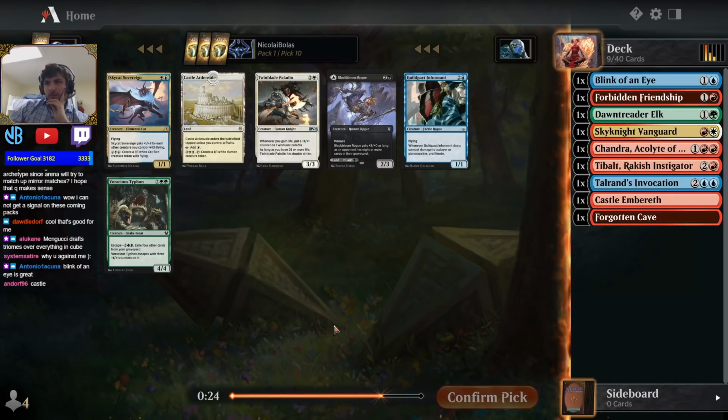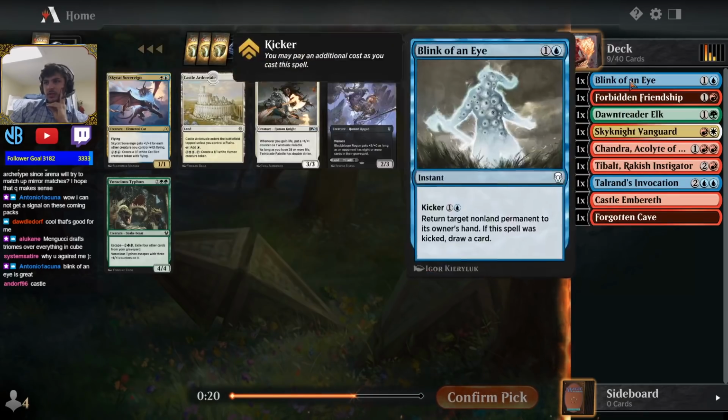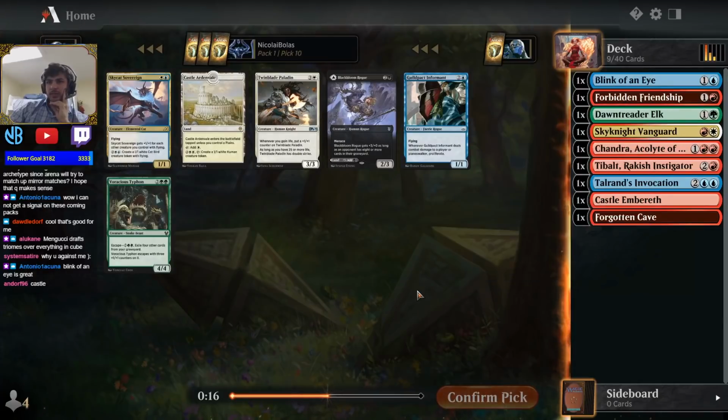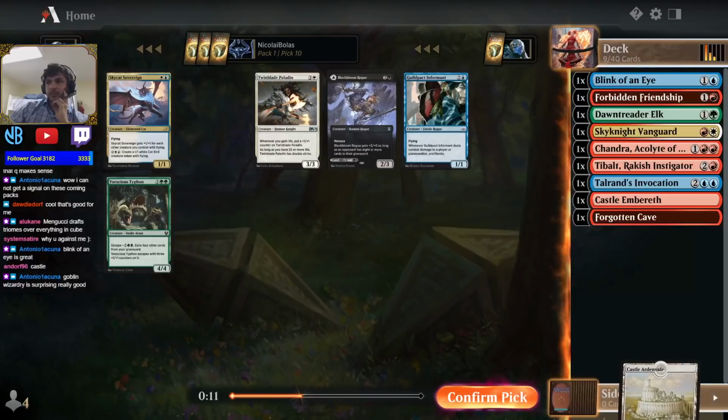Well then, this is kind of a whiff. There's an Informant, but I don't really have to. I guess I have 2 Planeswalkers. So maybe this is okay. I could still end up red-white though, so I'm just gonna take the Castle Ardenvale.